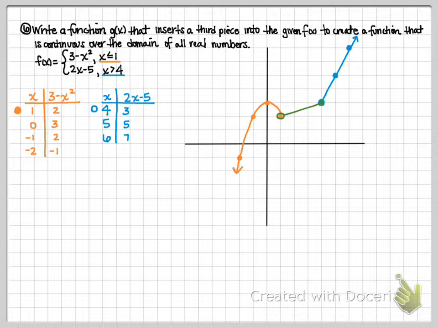So let's do that. I need to know that first orange point is going to belong to my green line as well. Based off of the graph, it looks like this is at 1, 2. So I'm going to need that point. And then the blue point where that one starts looks like it's going to be at 4, 3, and I'm going to need that point as well. Okay, so now we're basically back to the very first section that we did, which was writing the equation of a line. So I take those 2 points, my 1, 2 and my 4, 3, and I want to create the equation of a line between those 2 points.